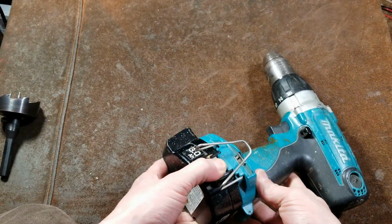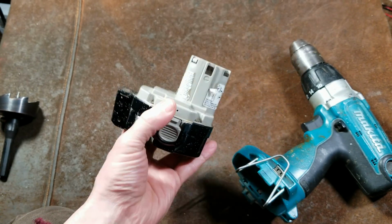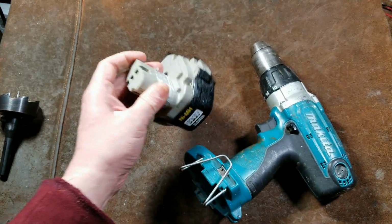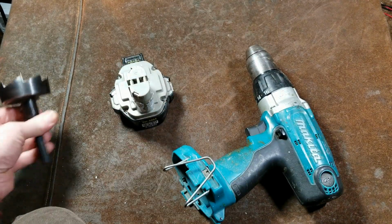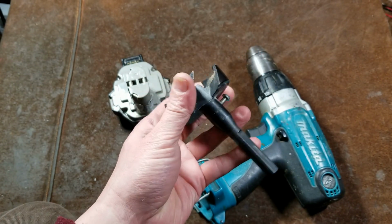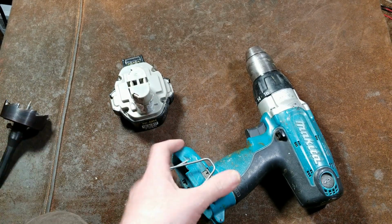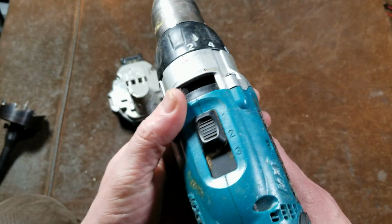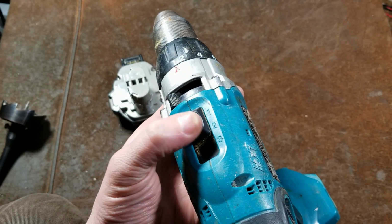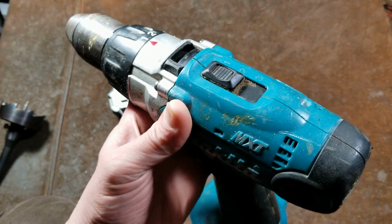And these were expensive. This was a $150 battery when it was new. This is the 3 amp hour, the highest rated battery. These drills with this 14 volt, 3 amp hour battery were rated to drill about 8 to 10 2-9/16 holes through 2x4 lumber in low gear. I really like these because they did have a 3-speed transmission. It was 300 RPM, 600 RPM, so a high torque low gear, then a kind of higher speed low gear, and then a 1700 RPM high gear.